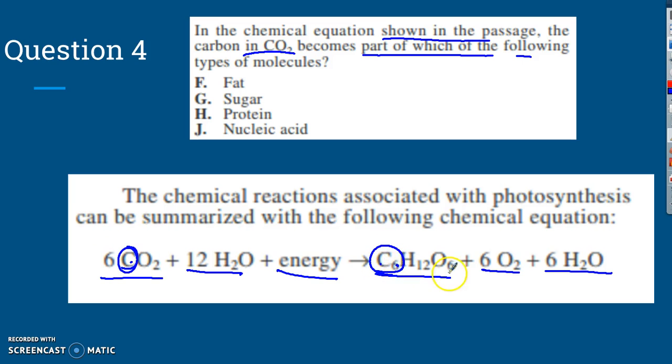So what molecule is this? Well, if you know anything about photosynthesis, you know that that is going to produce a sugar. And so we know that sugar is what's being produced. Those are our 4 basic macromolecules in biology, and so sugar is the one there. If you didn't know that, you do now. So sugar is there. You can also then tell, well, you need to know that sugar has C, H, and O. It's a carbohydrate. So H2O is like water, C and H and O is a carbohydrate, which is sugars if you're looking at carbs. All right, last question.